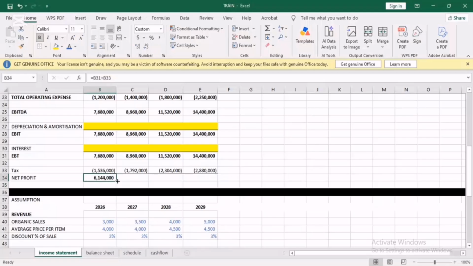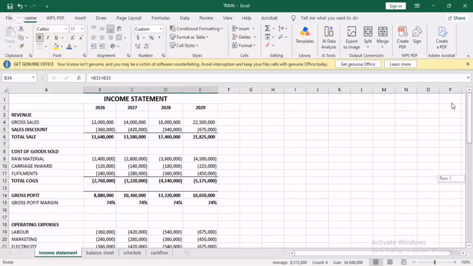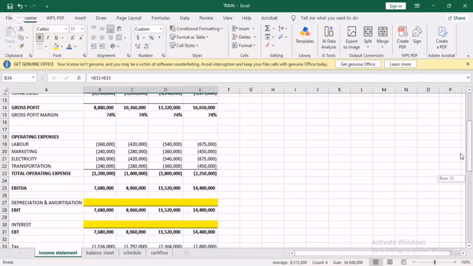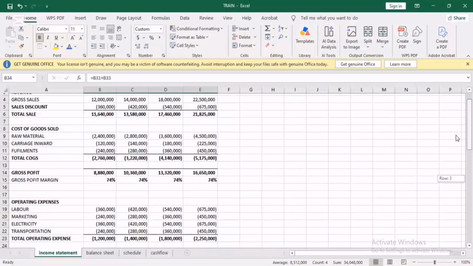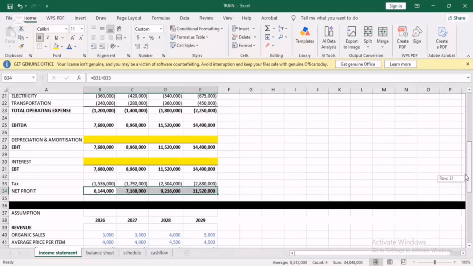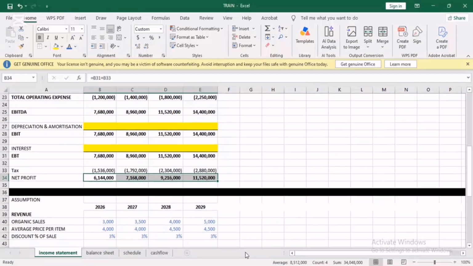So this is the profit we are expecting, though by the time we populate our interest and depreciation, definitely we have a reduction right up here. So this is that for this. So this is the basic way we make our forecast. So you can see that it's way easy as you just see it. So right up, what next? We move to the next, the balance sheet.